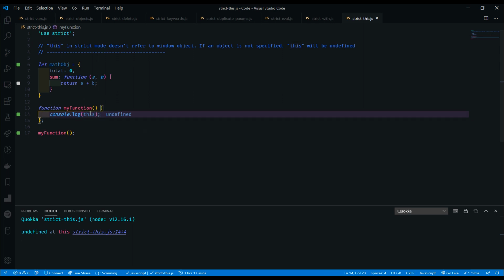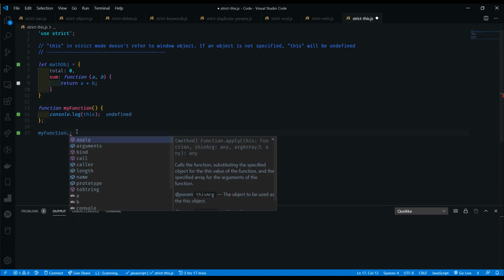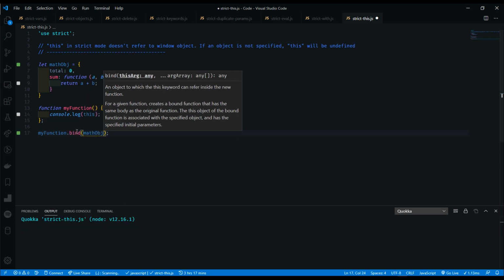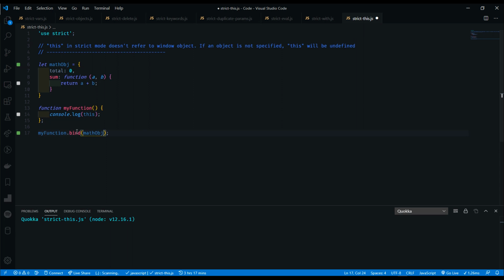In usual JavaScript, you'd think this will be window, but in strict mode, it becomes undefined because there's no object specified. But let's say we want to bind this math object to this function I created here. We'll do myFunction.bind, and we'll pass through the math object, and we'll also invoke it.